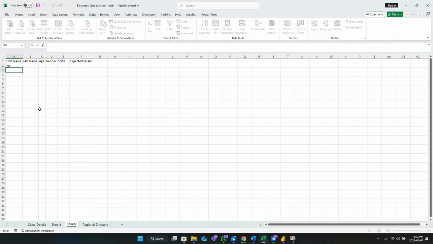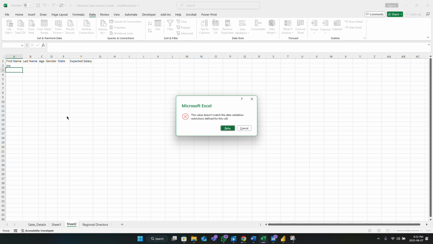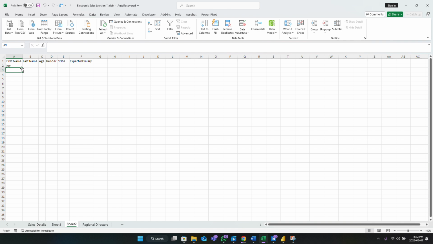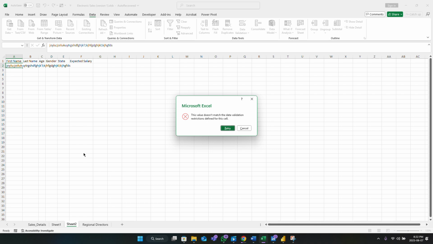And if I'm trying to leave it empty, it will not allow that. I must enter my name. And because I set the maximum to be 20, if the name happens to be more than 20 letters, it's not going to allow it.